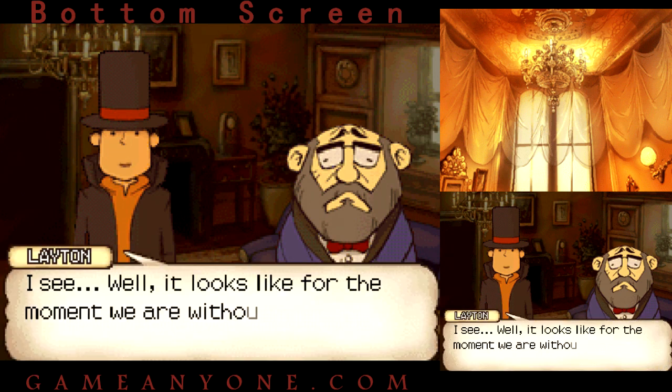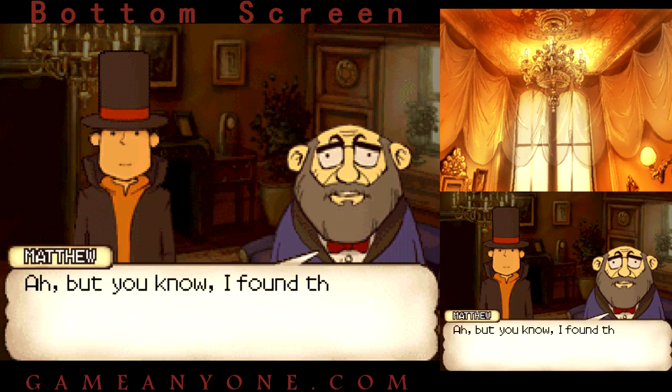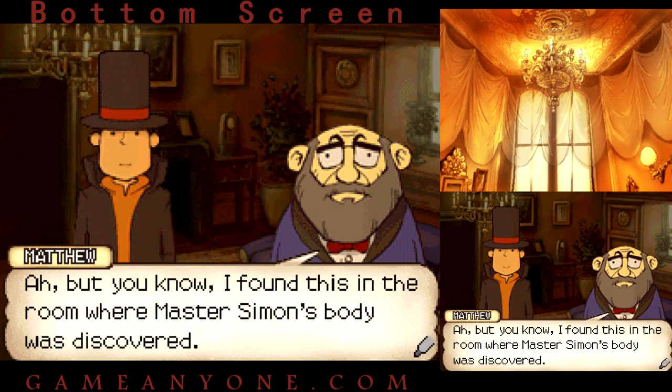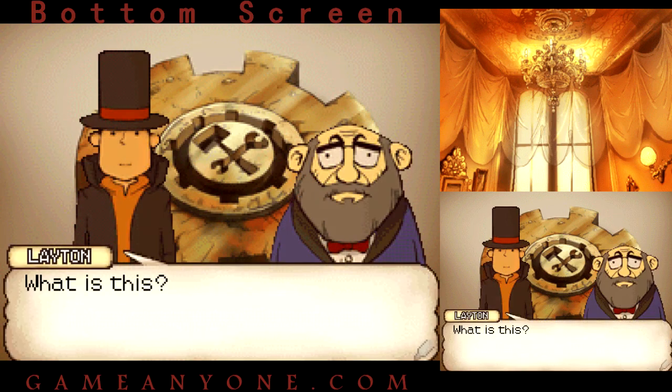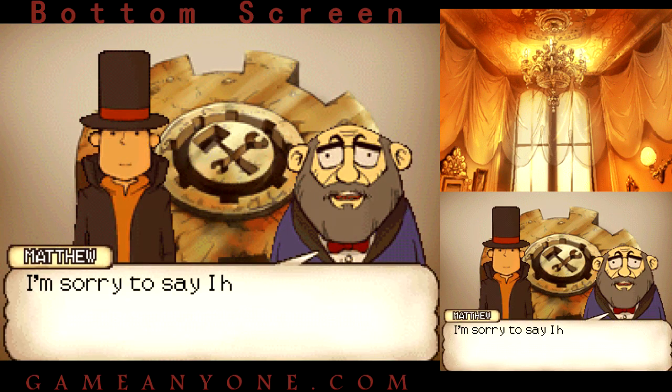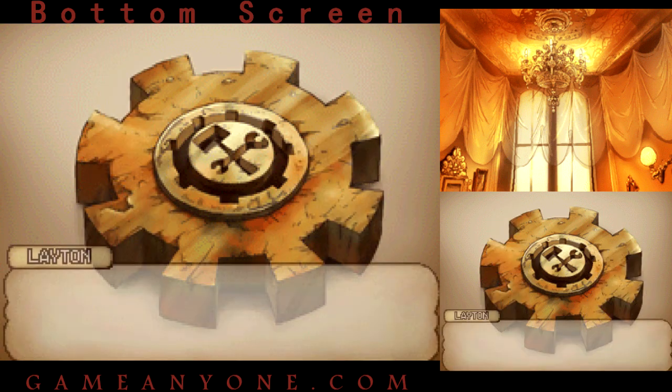I see. Well, it looks like for the moment we are without a lead on this case. Ah, but you know, I found this in the room where Master Simon's body was discovered. A gear. What is that? I'm sorry to say, I have no idea. It's a gear. Come on, don't be a tard. But I thought it might be a clue, so I made sure to hold on to it.